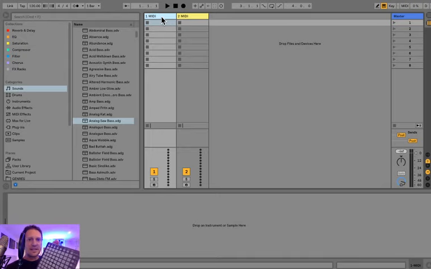I've got a couple of these little launch pads as well, and you can pick them up relatively cheaply. I think I got this off eBay secondhand for like £50. You can get the newer ones for around £100, and even if you've got an older keyboard at home or an older piano, it might even be MIDI enabled, so you can use that to play in your sounds and melodies and chords or whatever you're writing.